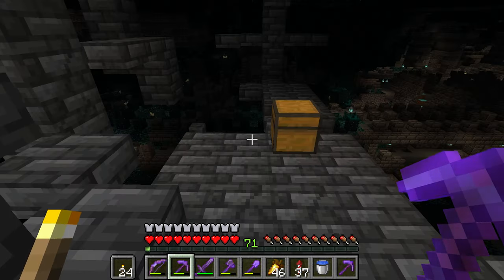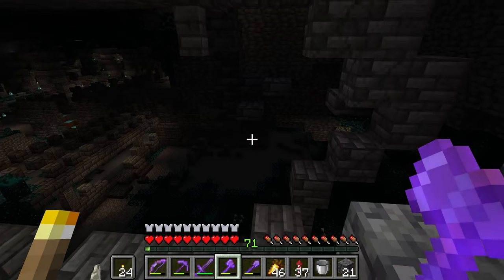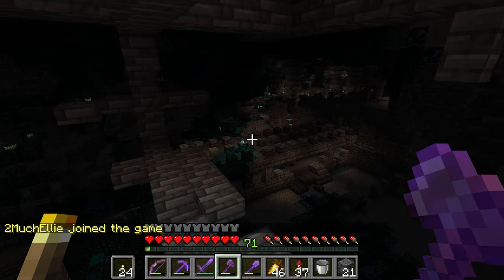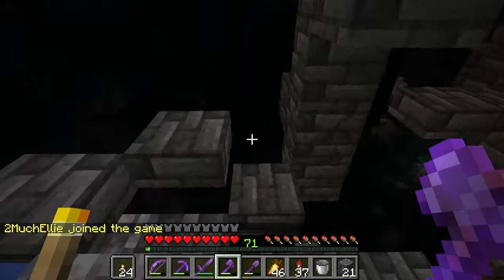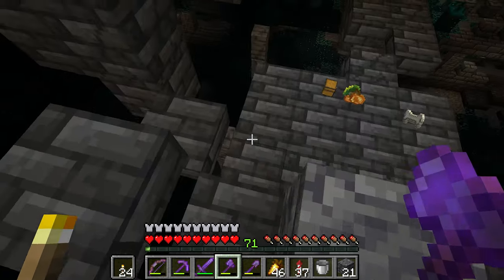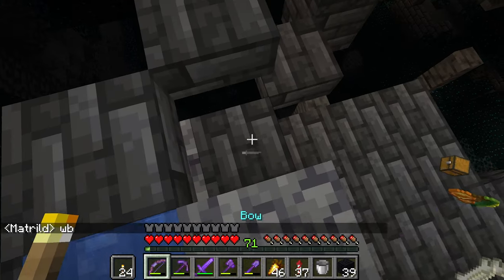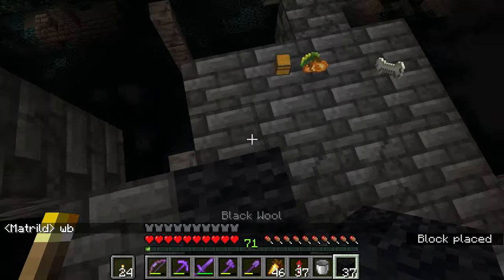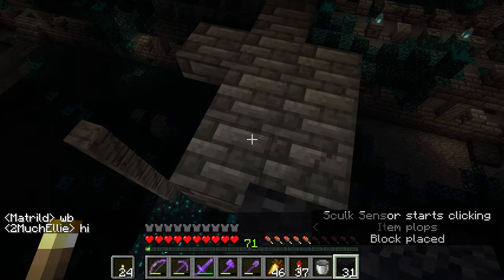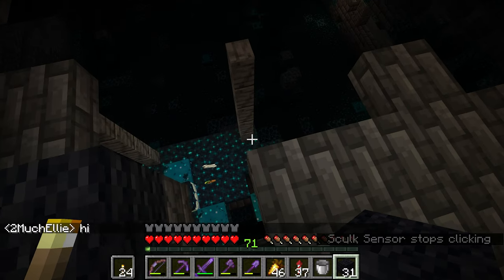Okay, here we are. Right. I'm inside one of the ancient cities, and I need to find the Swift Sneak book. But in order to do that, I need to be very quiet, because I don't want to trigger any skulk sensors. And we have a mod which activates if I speak too loudly.